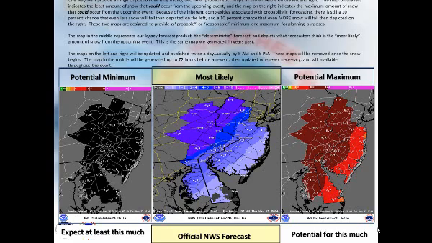At that point in time, the map in the middle, the deterministic forecast generated by the forecaster, will be the only snowfall forecast available. This most likely map actually gets generated 72 hours out. So whenever we expect snow, day 1, day 2, day 3, this forecast map in the middle will be generated along with the minimum and maximum potential maps until the snow starts to fall.